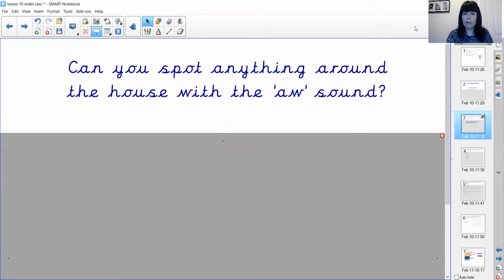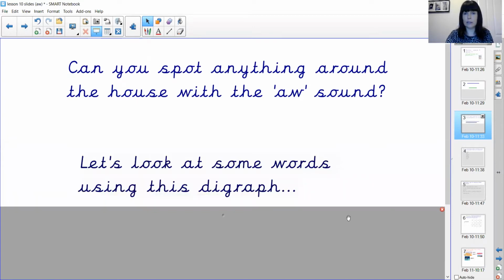So I've got some flashcards here for us to have a look at. But before we look at them, can you think of any words that you can think of with the or sound in? It might be that it's making an or sound that we spell differently, but have a think about anyway, and then we'll see if they come up on our flashcards. Okay, let's have a look at them. So I've got some here. Let's go through them together first of all.